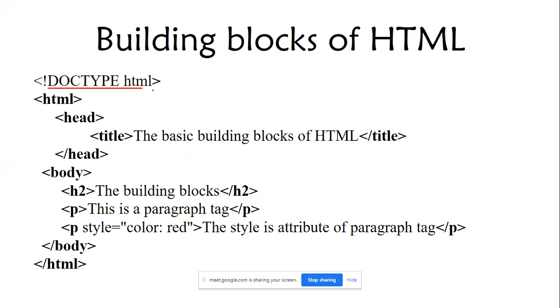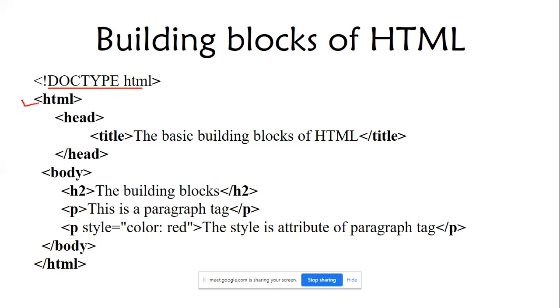There are many different documents on the web, and the browser can only display the HTML 100% correctly if it knows the HTML type and version. So this doctype declares the HTML type and version.